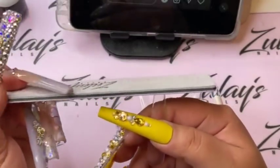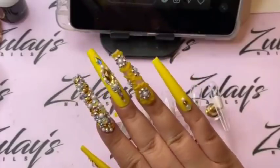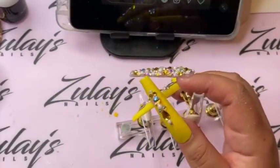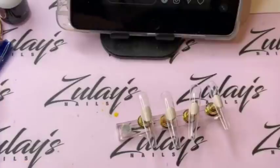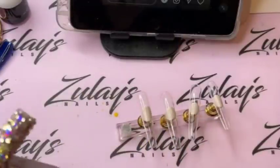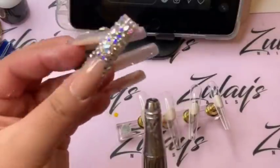I know it won't be simple. For real. I was supposed to do this simple, pero valió verga. Me pasé, you know? So, a ver, let's see how these come out. I definitely want to incorporate, like, nude. Should I do animal print on them? I've been dying for animal print, but I don't know if I should.